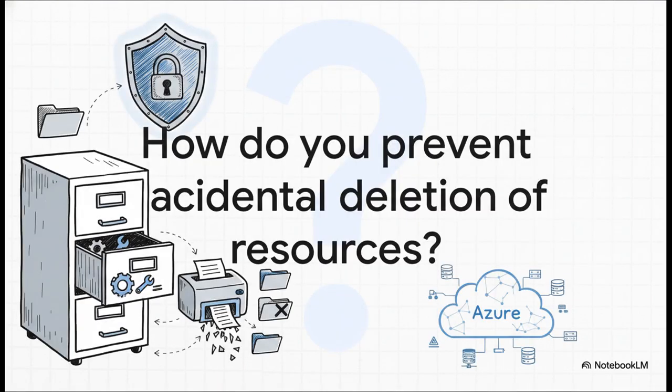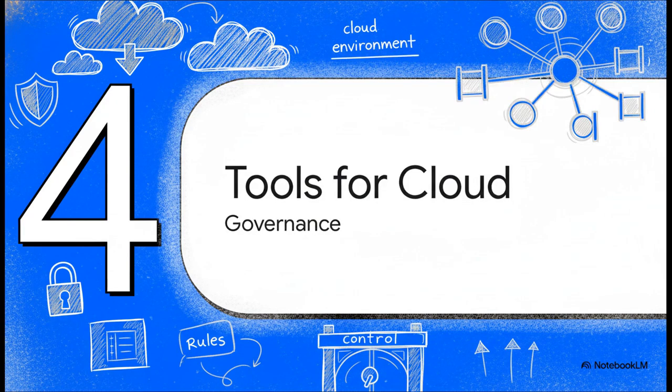All right, so your filing cabinet is looking good. It's neat, it's tidy, every file is in the right drawer. But what's stopping someone from walking in, opening that production drawer, and just accidentally shredding a mission-critical file? Yikes. Being organized is one thing, but you also need control. You need protection. And that question brings us to a super important topic: governance. Azure gives you a whole set of tools designed specifically to let you enforce rules, protect your most important assets, and just generally maintain control over your entire cloud environment.